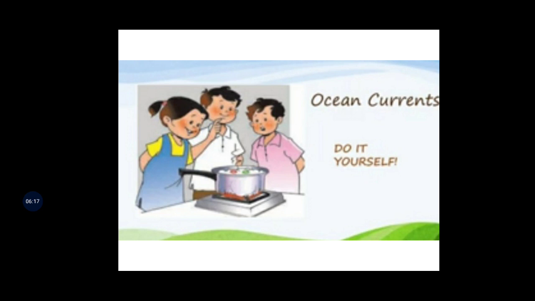These ocean currents flow from the equator to the polar region and from the polar region to the equator. When an ocean current flows from the frigid to the torrid zone, it reduces the temperature of the coast in the torrid zone. When a current flows from the torrid to the frigid zone, it increases the temperature of a coast in the frigid zone.